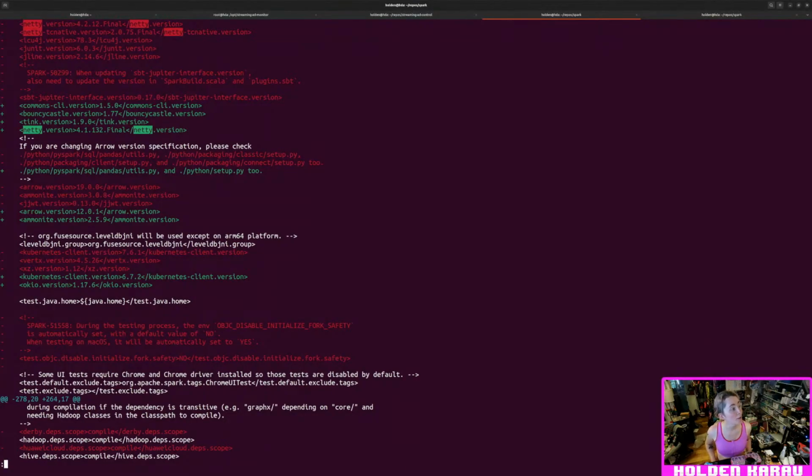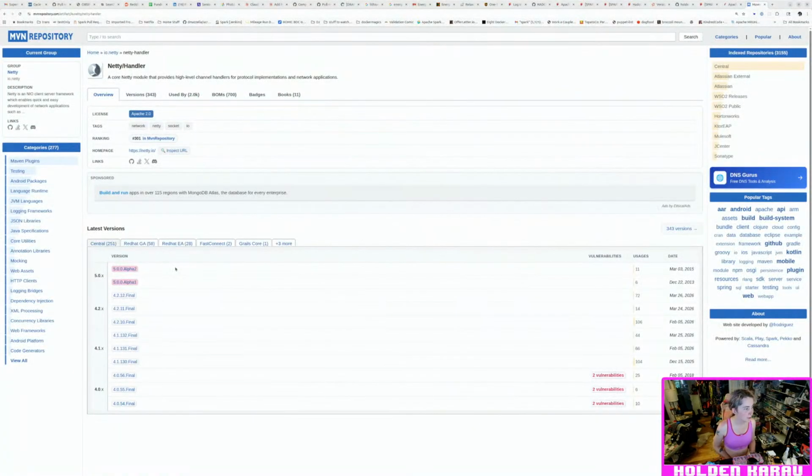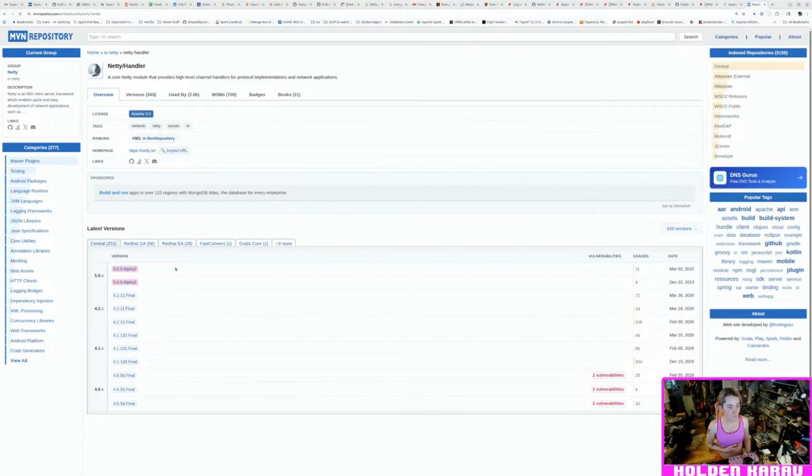Okay, and here this has a TC native version, 4.2.12 final. I don't think we should go to 4.2 because of the 4.1.